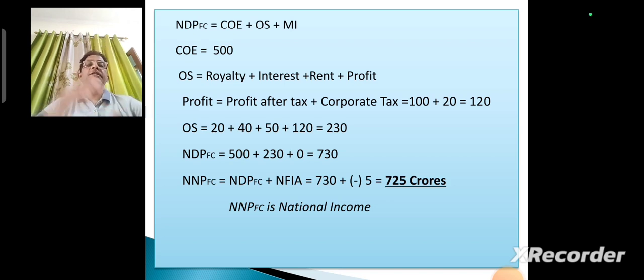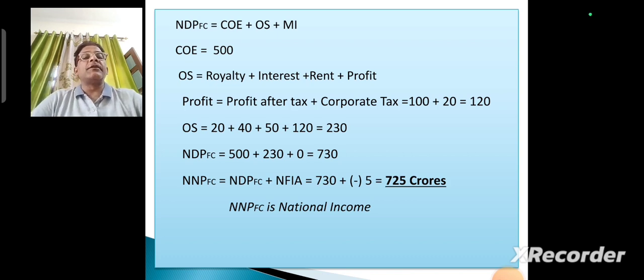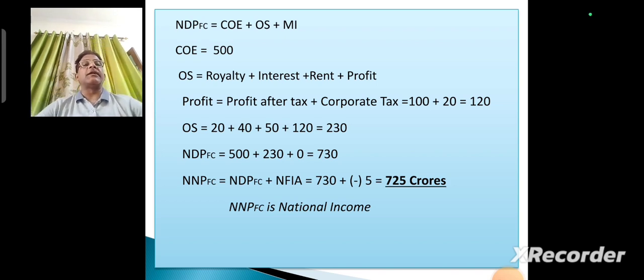If it is profit, it means it is complete profit, because profit has 3 components: UP, CT, and DIP. So CT has been taken up separately. Please take care: if the question, for example, had been like profit and the corporation tax, then the profit had to be taken up and corporation tax had to be ignored. That way operating surplus has been counted, and then you have calculated NDPFC, with which you have also added an NFIA of -5, so 725.